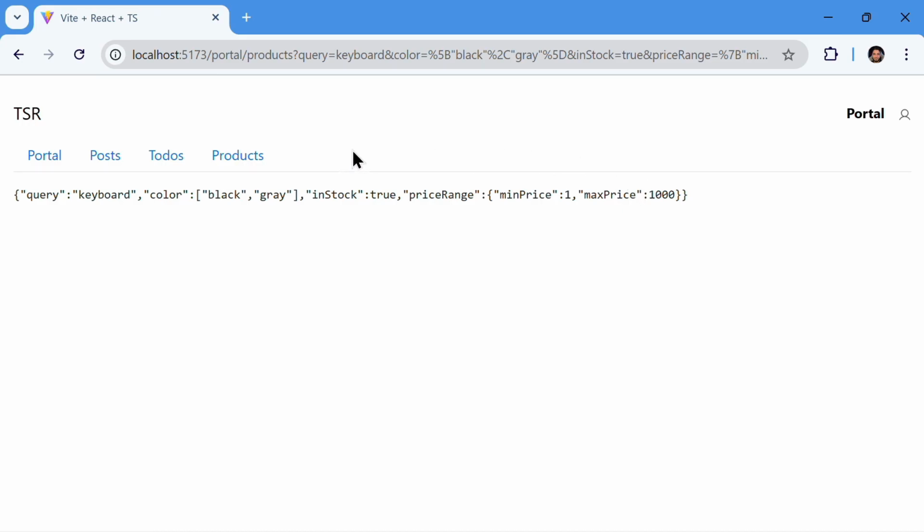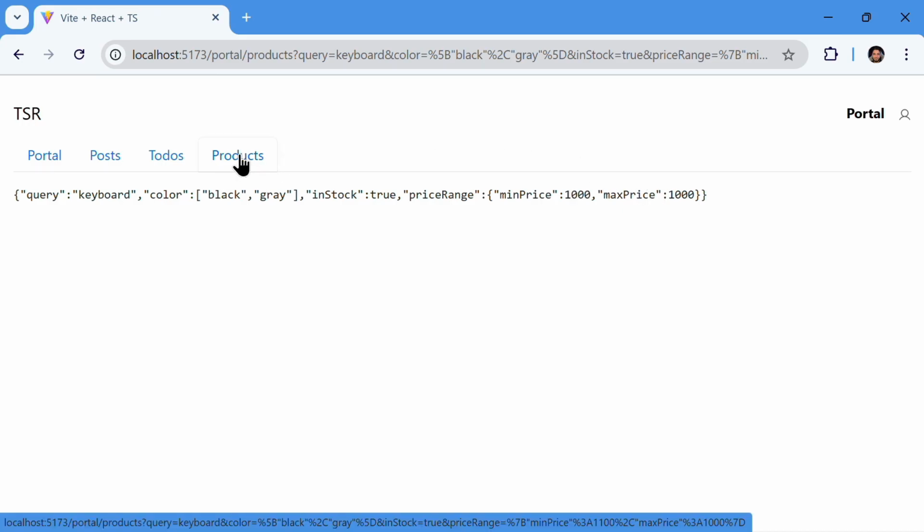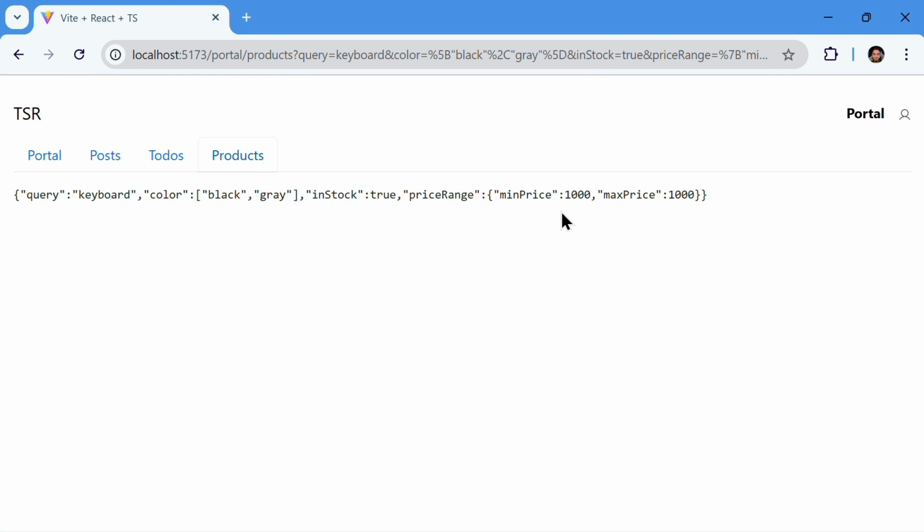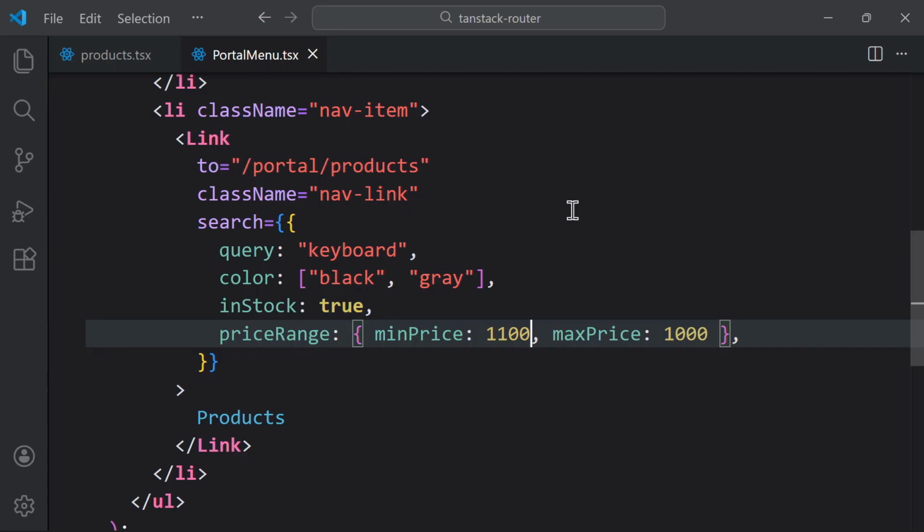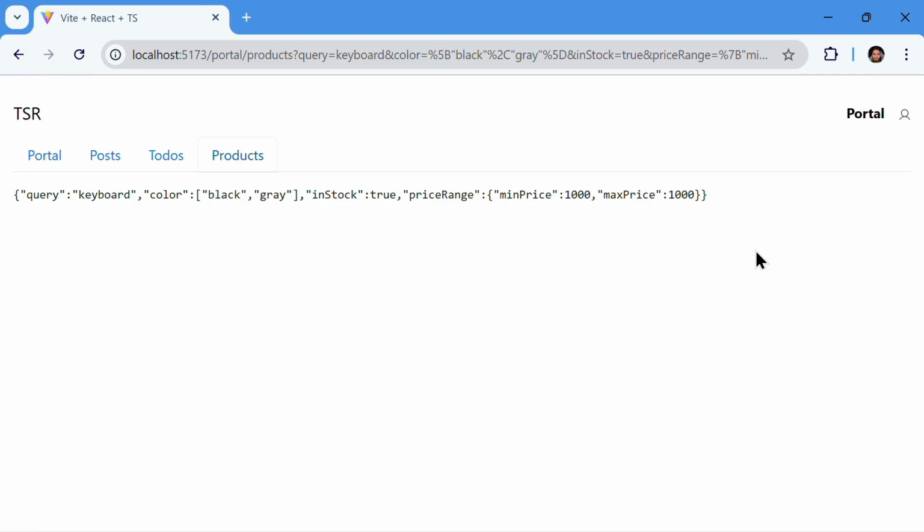So let's check it in the browser. Let's revisit the products route and notice that min price is set to 1000 instead. And this ensures that min price is never bigger than max price. Now in VS Code, let's set max price to something else like 800. And then in the browser, revisit the products route, and now min price is set to 800.